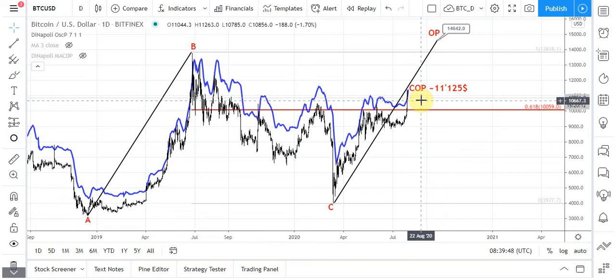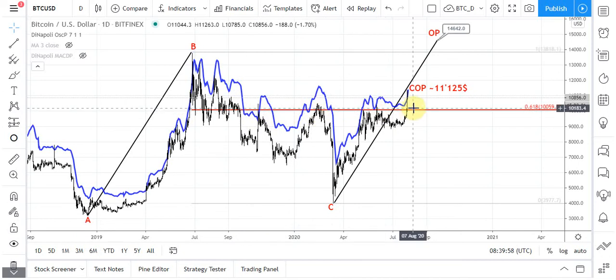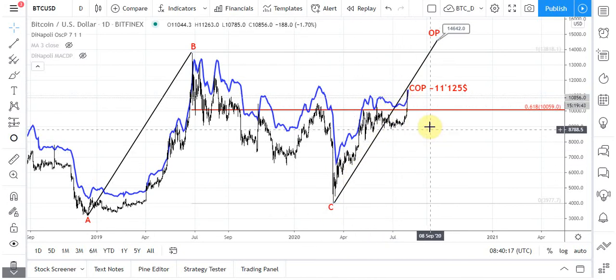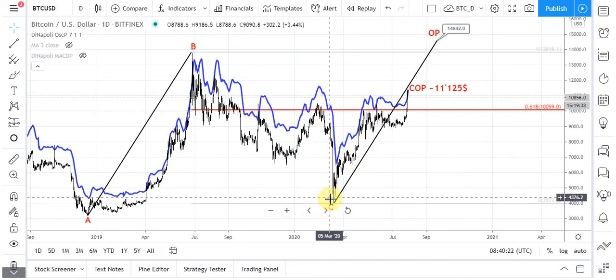I suggest that it would be great if we get a pullback somewhere to 1050 for a few reasons. First of all, this is previous resistance that was standing for a long period here. That will probably be enough to correct, to show a pullback up out from the overbought area. And since this is the COP, probably we should get some more extension to the upside. The one thing that I'm worried about is that this is a reversal swing. Usually after a reversal swing, the market shows a deep retracement. But some retracement is already done when the market erased this downward action with this upper level.